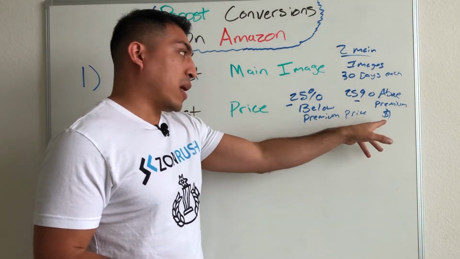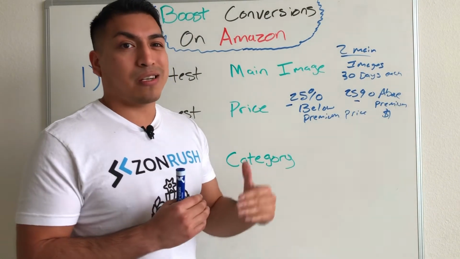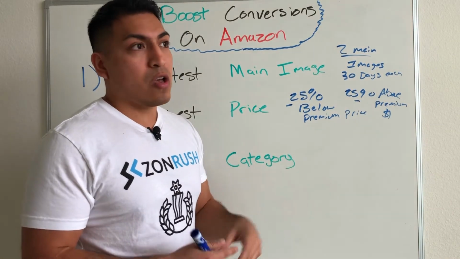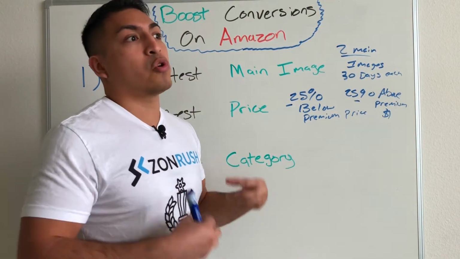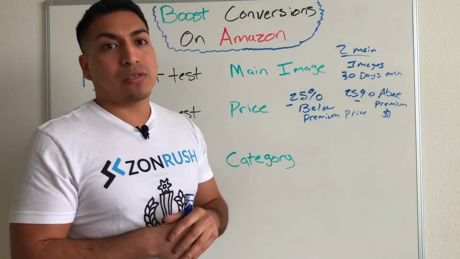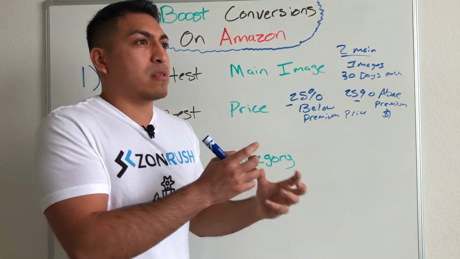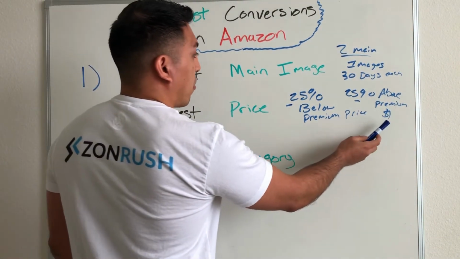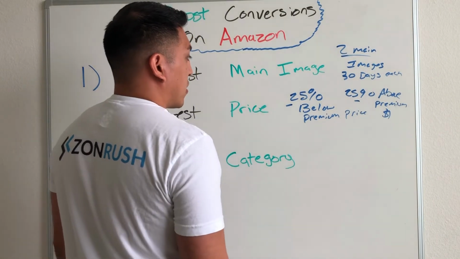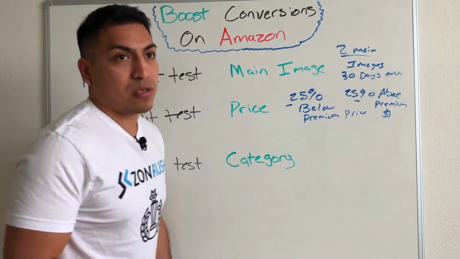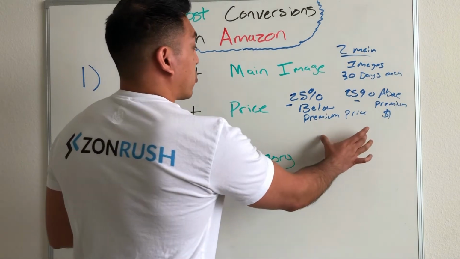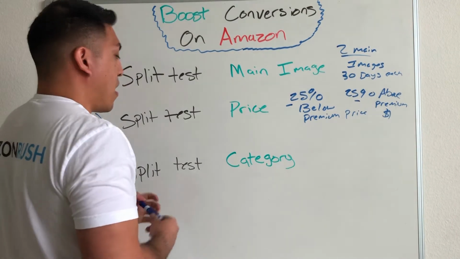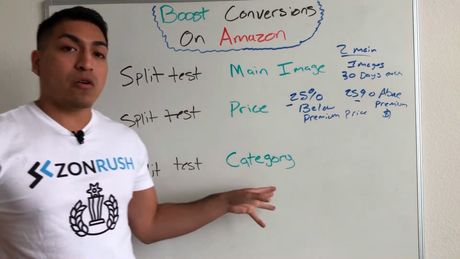But the beautiful thing about raising your price and split testing the optimal sales velocity and profit is you can actually put more money into PPC campaigns, which will allow you to be more aggressive, show up for more search terms. And so again, you have to factor in a few of these things when you're considering split testing, okay? Because you'll be able to put more resources into PPC if you're making more money, okay? So that's one thing to consider, and these are two very potent combinations once you find the balance between these two, okay? And then the last thing is going to be category.